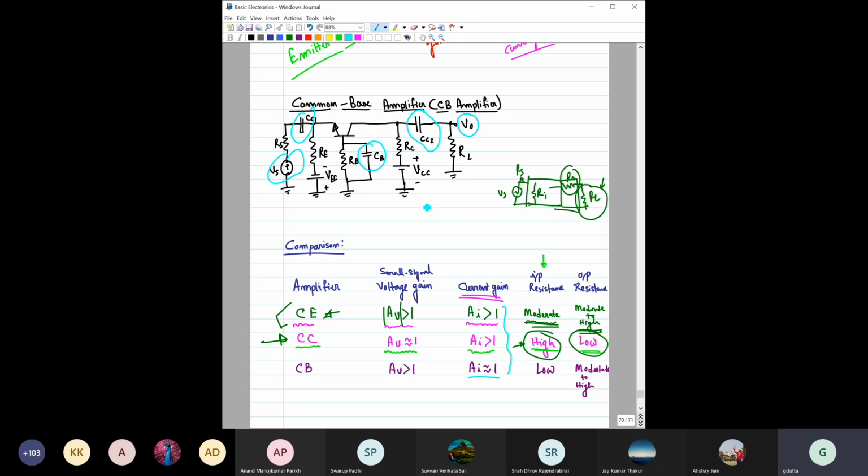So here if we take the voltage gain, you will find the voltage gain is greater than 1. Current gain we have already discussed, we predicted what the current gain should be from here. But if you calculate the input resistance, you see that input resistance is low and output resistance is moderate to pretty high. Okay, so these are some of the criteria. Depending on the required criteria at different stages of your design, you should choose which amplifier you should use for that particular stage of your design.